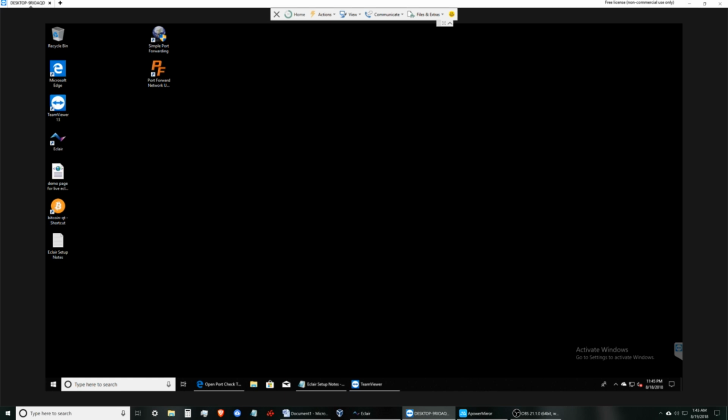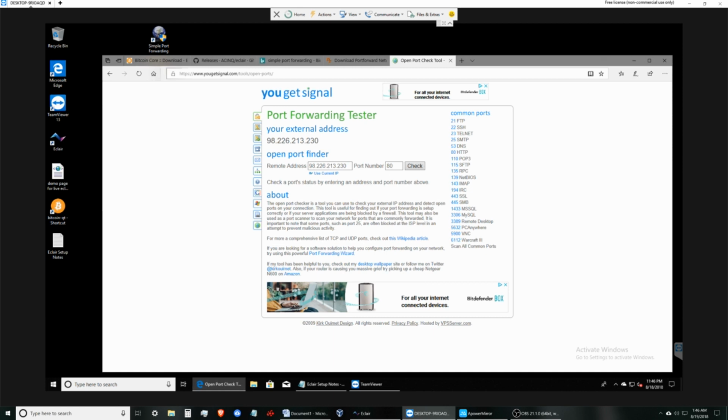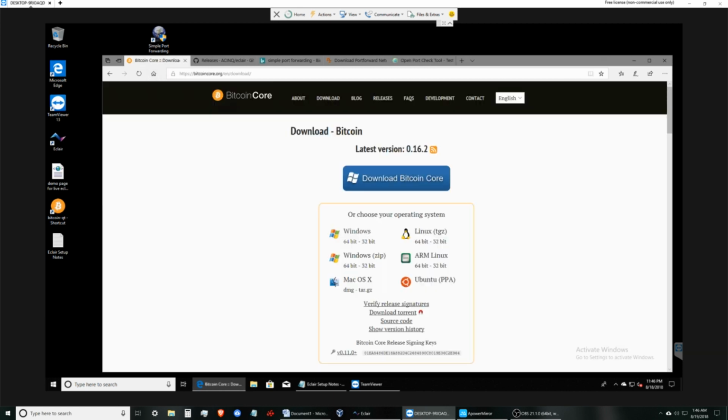Okay, first off, let me show you the programs you're going to be using. You're going to download Bitcoin Core. Bitcoin Core is the main and first Bitcoin wallet that was created when Bitcoin was thought up 9 years ago. This is used as what's called a node for downloading your copy of the blockchain, which is just a giant database of transactions, every transaction that has ever occurred on the blockchain.